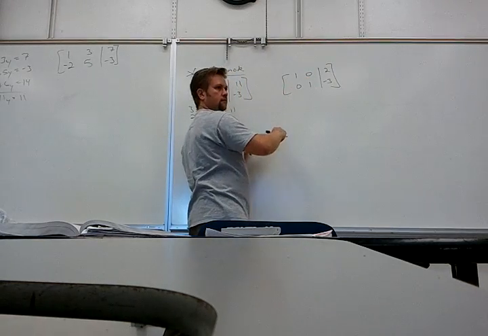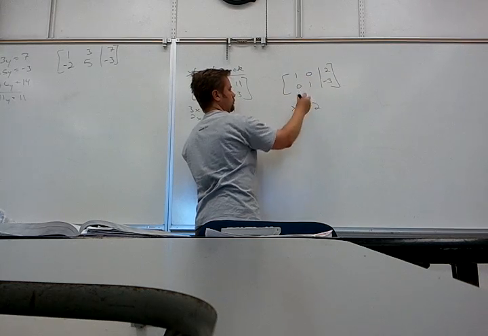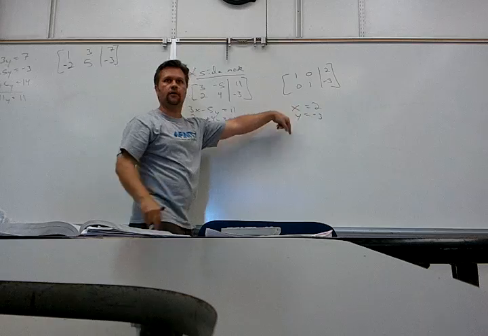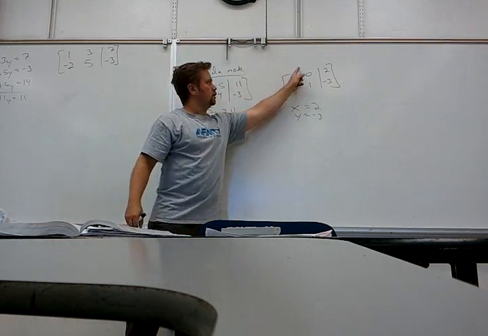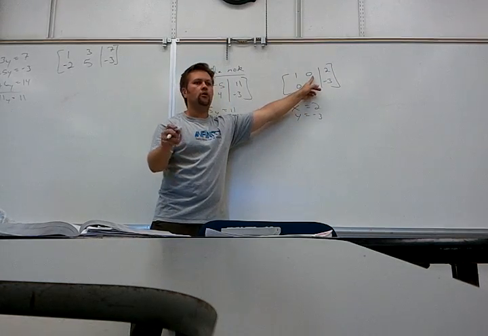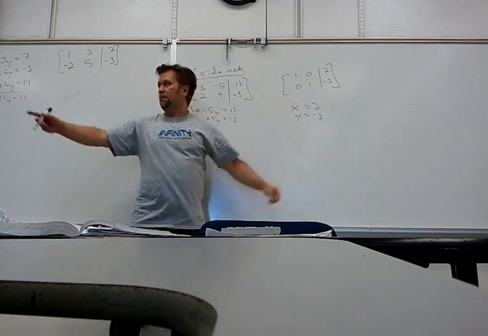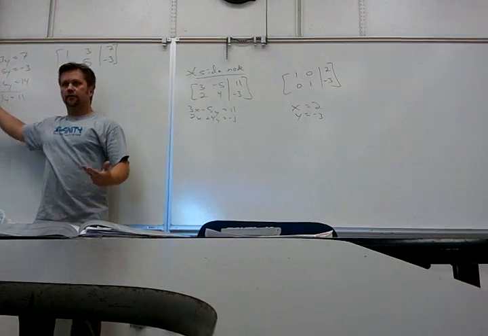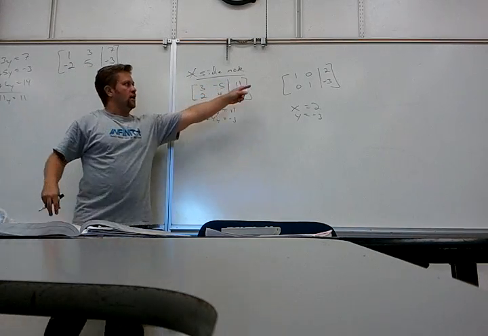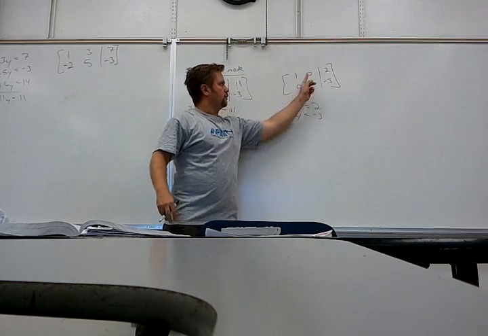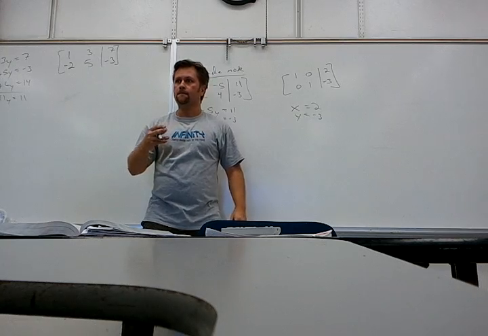What equation is this? X, no y's is 2. No x's, 1y is -3. Hey, I know the answer then, don't I? I'm not saying that's the answer, by the way. I'm just saying, if I can get it to look like this. Whenever I get a 0 in a matrix, what does that really mean? I killed that variable. And again, what's the whole purpose here? To kill a variable. And I get a 0, don't I? So in a matrix, I'm trying to make it look like this: 1, 0, number; 0, 1, number, because then I know the answers. I can just read them right off, right?